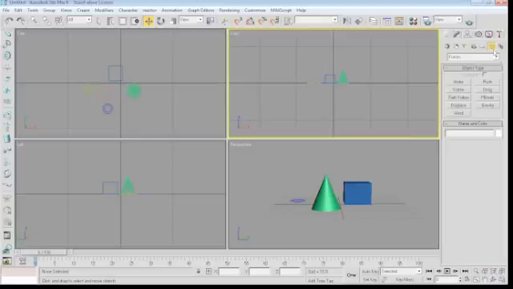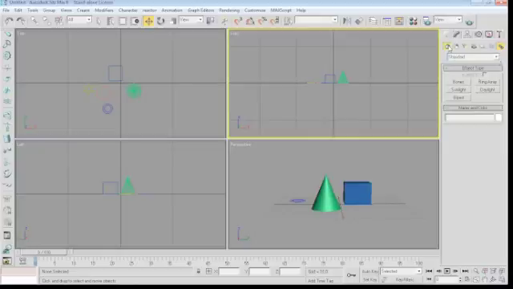Forces, this is the Space Warps tab, and we're not going to use that too much until we get to the more advanced stuff, but it has gravity and particle bomb and all these more advanced, crazy type things, and deflectors, where you can take your object and make it so when other objects go near them, they deflect off instead of just going through them. Systems are kind of the same thing, sunlight, daylight, but that's basically it.